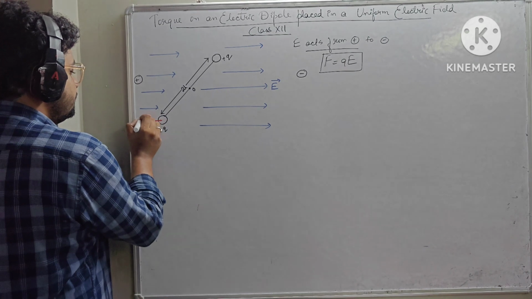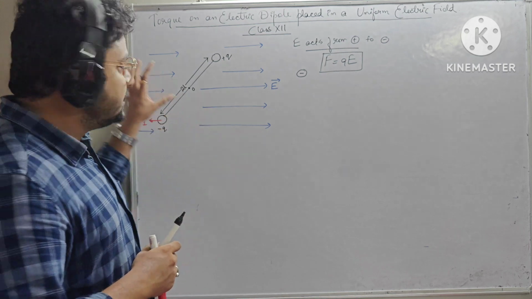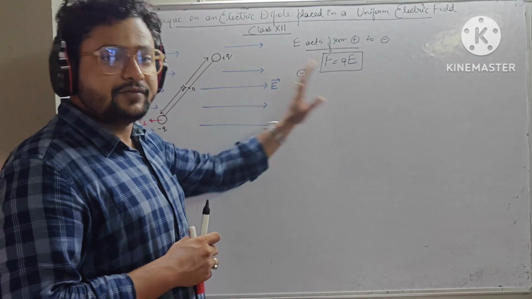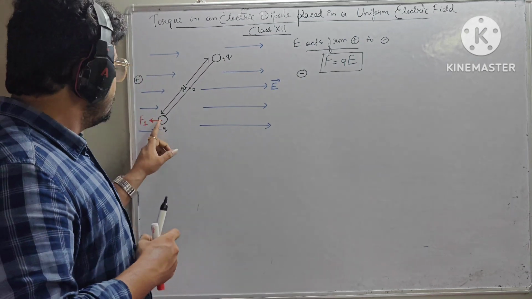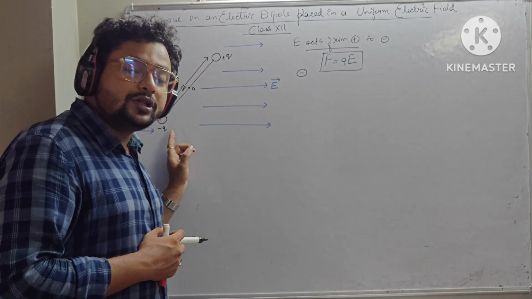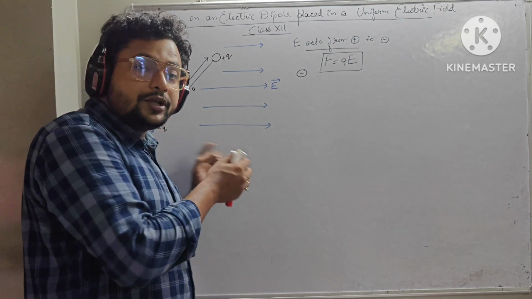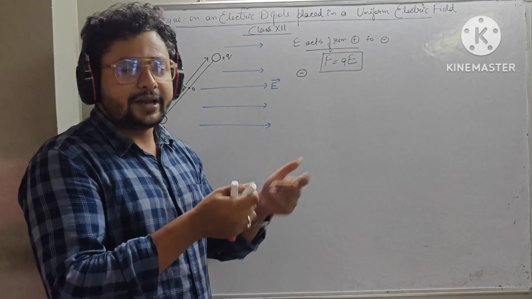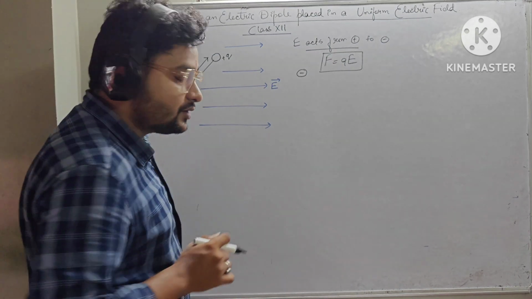Okay, with a particular force. Suppose this is F1. Why? Because over here I have considered there must be a plus charge since the electric field is acting from this direction to this direction. So here there must be a plus charge. Over here of the electric dipole there is a minus q. So this plus is going to pull the minus q towards it, because plus and minus attract each other. Okay, so how much will be the force of attraction?